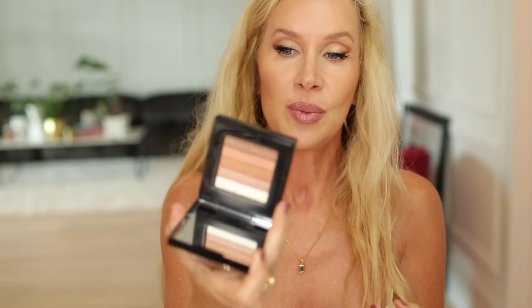Okay, this is something I've been using a lot lately, and you have seen me use it, I believe, in last week's Get Ready With Me, and it's not really a bronzer. It's kind of in between a bronzer and a highlight, but it is the Bobbi Brown Shimmer Brick in bronze. You could use this all over, but I recommend using this one in more of your highlighty type places, and you don't have to be very light with it, but just not real heavy because it is shimmer. It's meant to be shimmery, but I really love it. And sometimes it just adds that extra oomph.